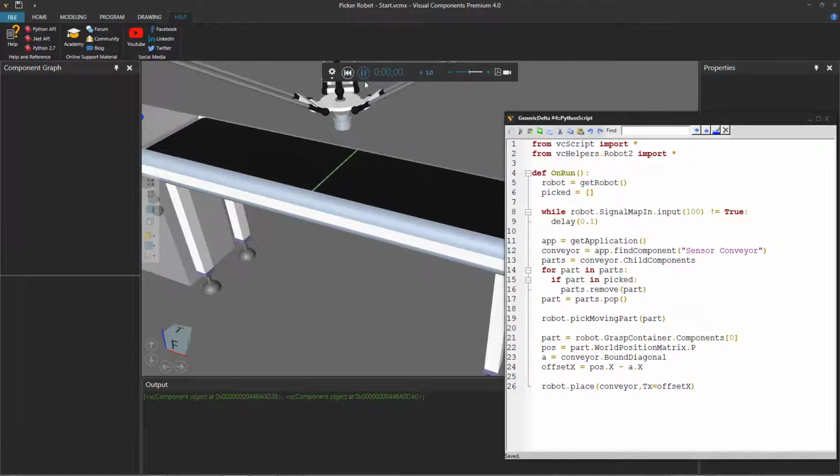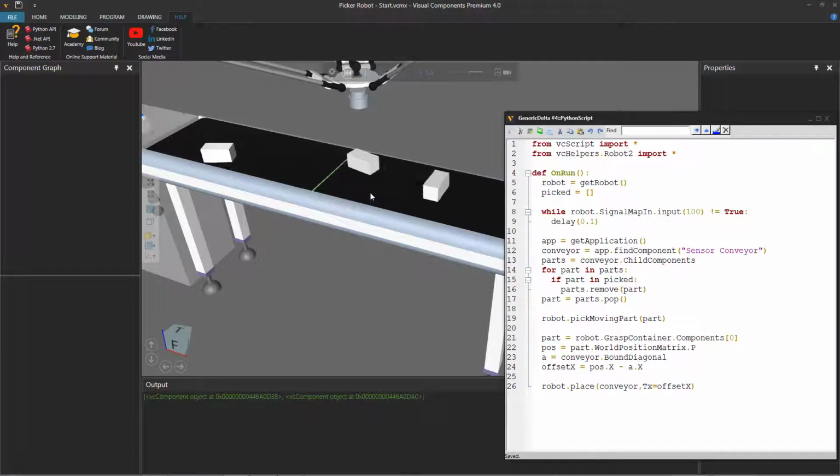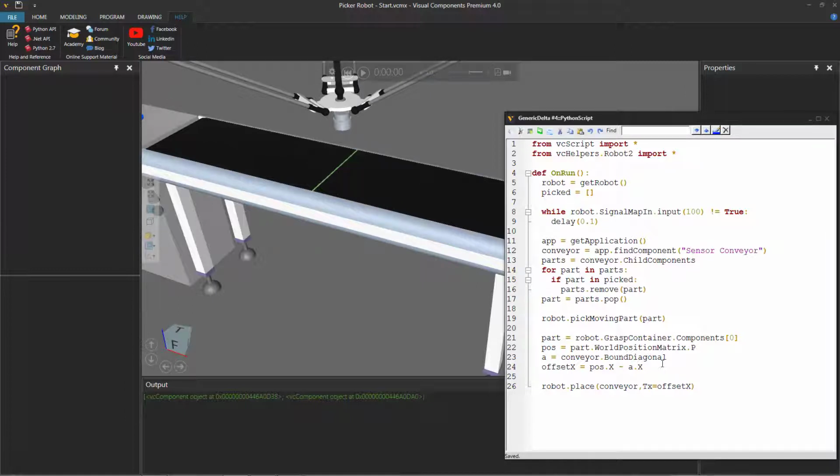So if we reset and run it again, notice that it's going to pick the part and place it back at right about the same location with the correct orientation. And yep, that's what we're looking for. So if you're a bit confused about what I did here for the vectors and the offset along the x-axis, I'll go ahead and print out these values.